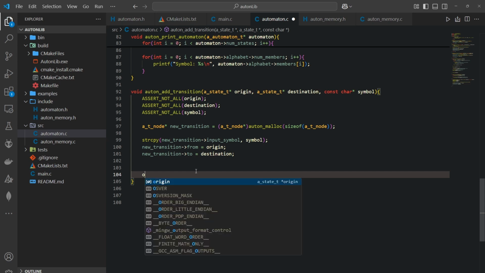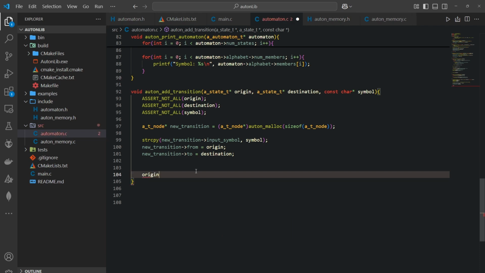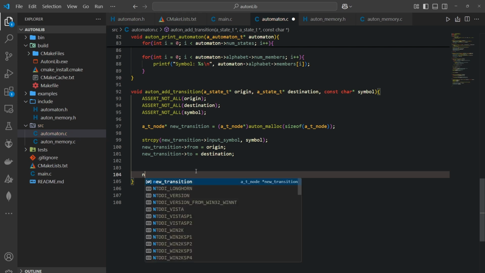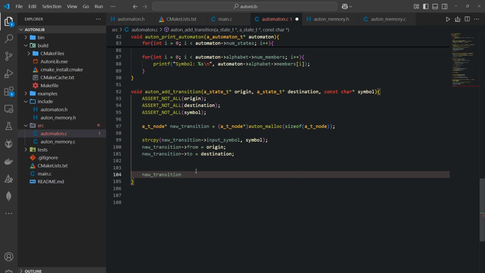Hopefully that is clear. So we want to say origin, and then transitions is going to point to this new transition that we have defined.